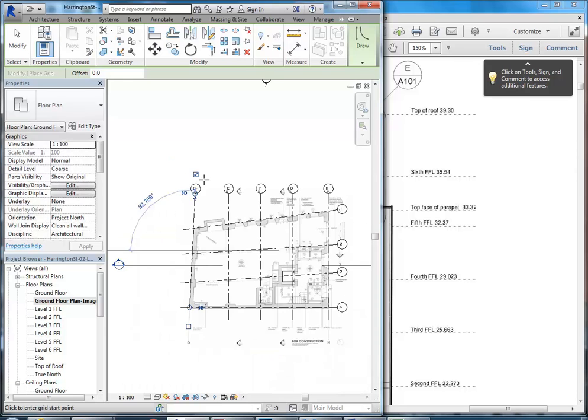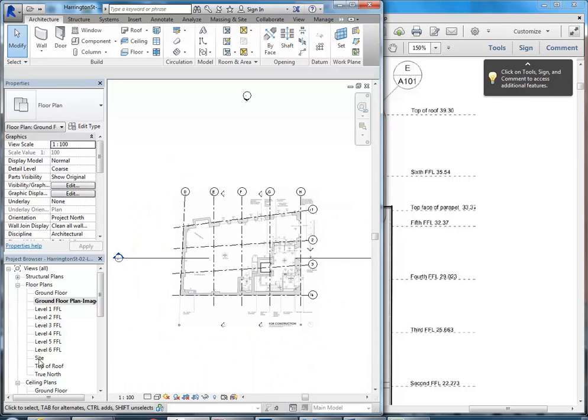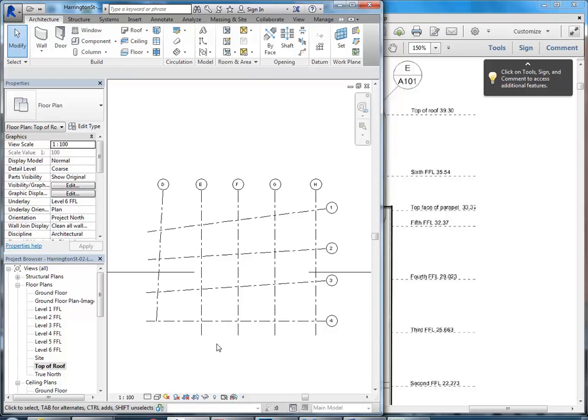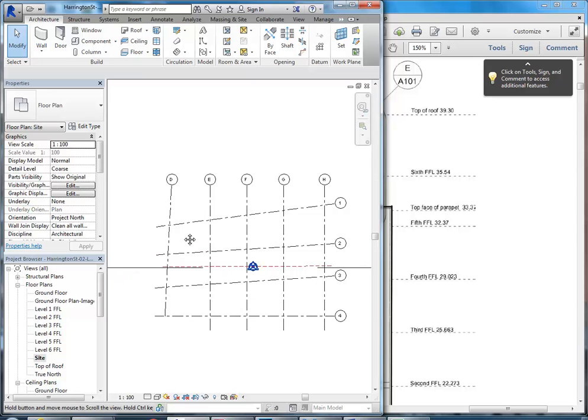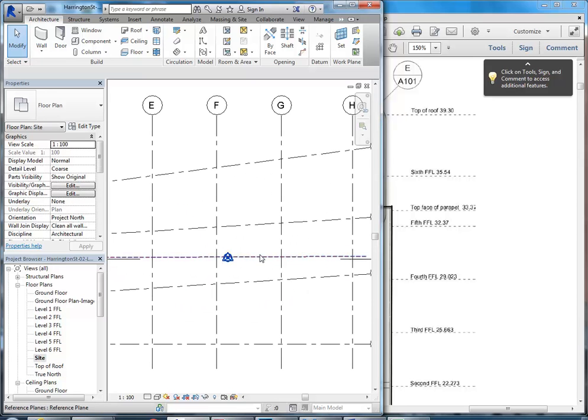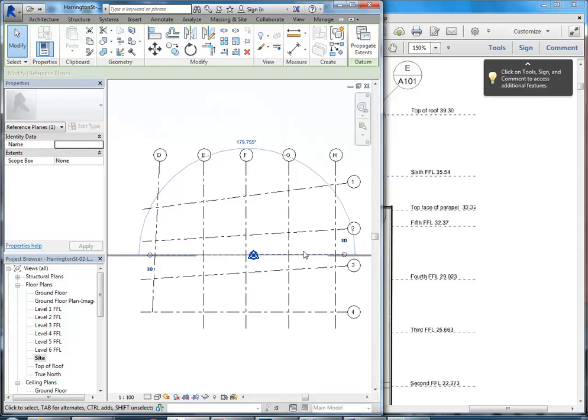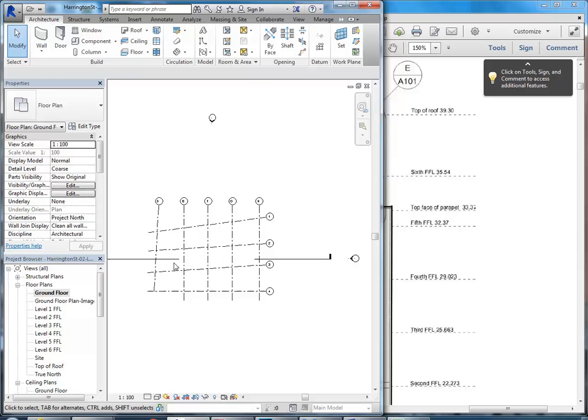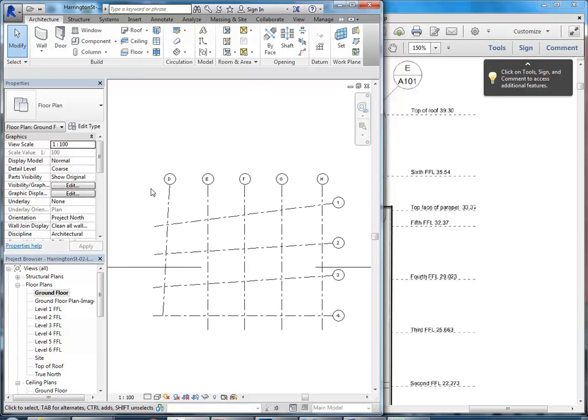Okay, so there's my grid D remade, and now, just to check that everything's working, I'll go to my top of roof, and that shows all of the grid lines. But what are we missing? Remember, I made a reference plane right at the beginning, and that still shows in my site plan, but of course, because that reference plane is at a slight angle, it also isn't showing in my elevation view, so it's going to be difficult to adjust, so I will remake that as well in my newly adjusted ground floor.